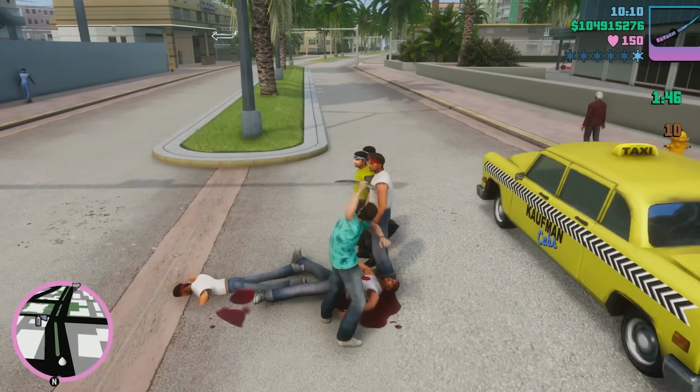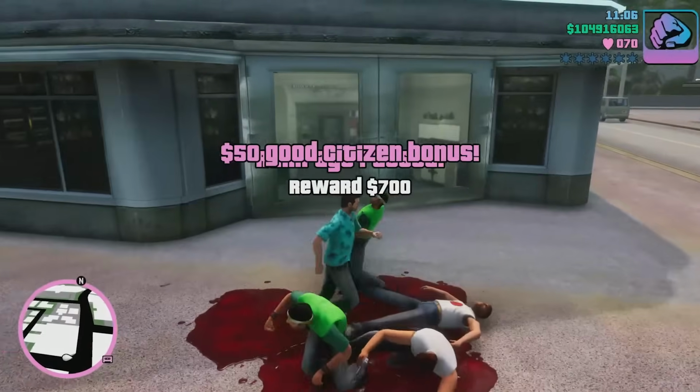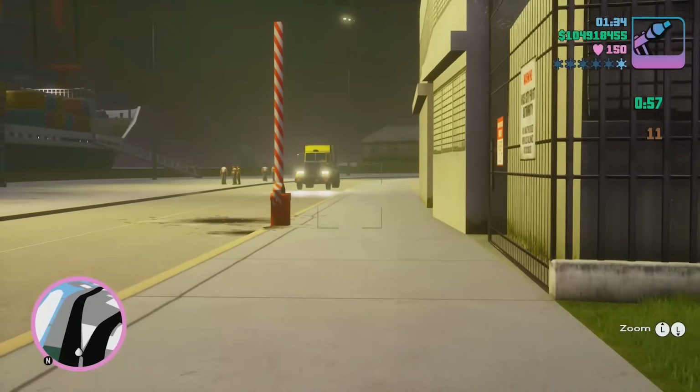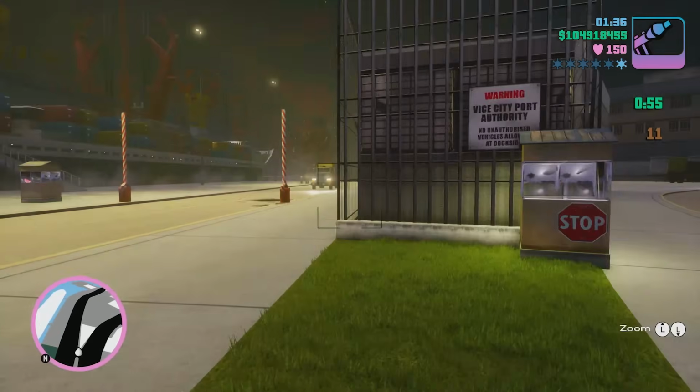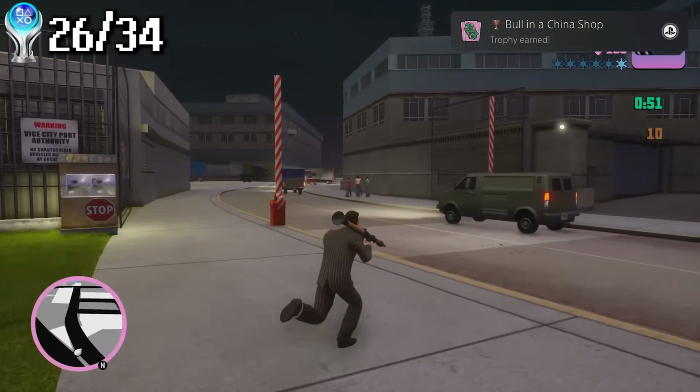Now these rampage missions are much easier than GTA 3, like literally all of them, except maybe this katana. Dude, why the fuck did I get $50 good citizen bonus for decapitating that dude? Oh, right, the USA. My bad. Oh, and there's Bull in China Shop. Yeah, we got that while doing the rampages.